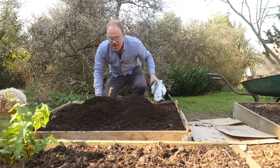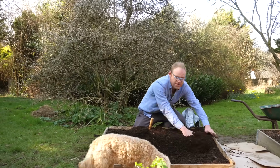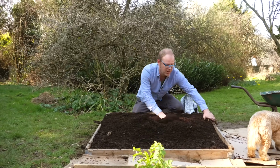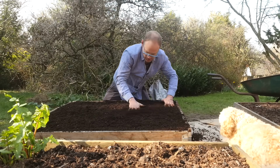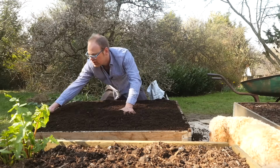If you have just one bed to fill, then you might find it more economical to fill the bottom of the bed with just your garden soil and top up with a couple of bags like this, rather than getting in a whole load of it. But if you're doing more than, say, 2 beds, I think it's definitely worth getting a bulk bag of compost in, because it works out a lot cheaper per unit volume.